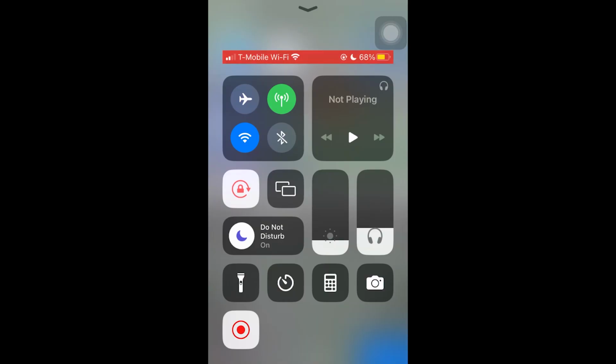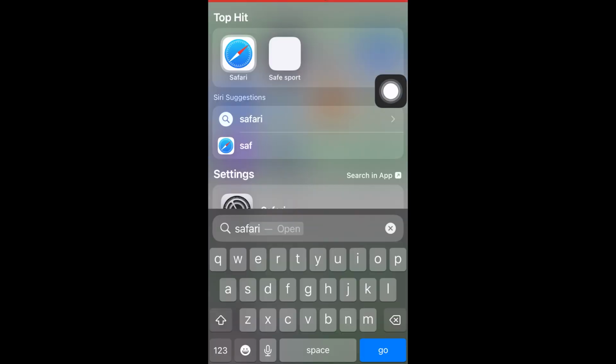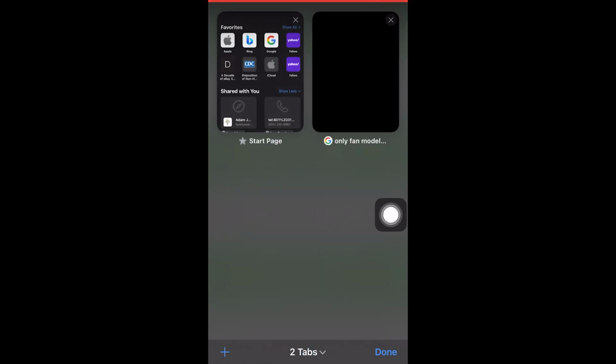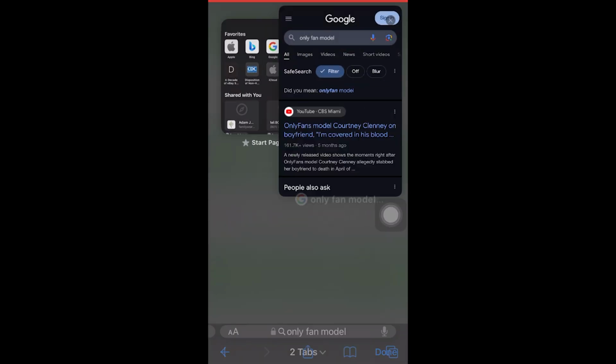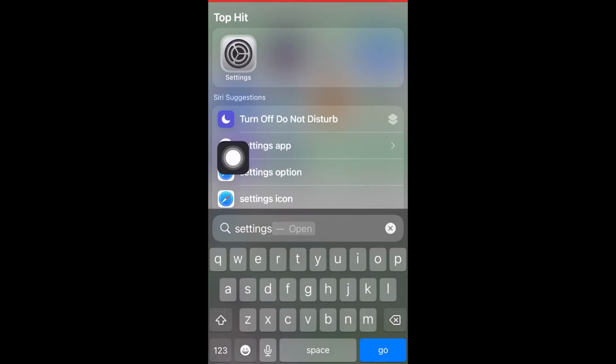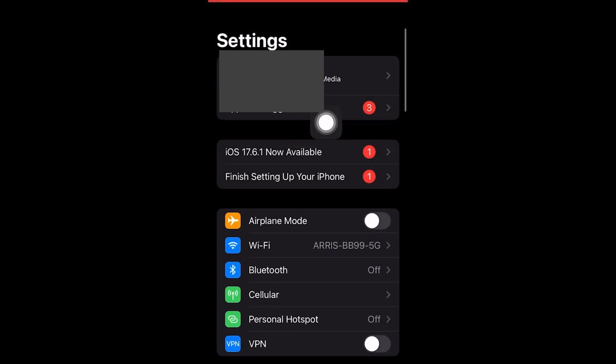So the first step to how to clear history in Safari is to open up Safari. In this case, I'm using an iPhone. This can also work for Android, but basically if you want to clear your startup history pages, in this case I have two tabs and I want to clear the history on both. You want to type in the following settings and then click on your settings icon for Android or iPhone, but in this case this is going to be for iPhone.